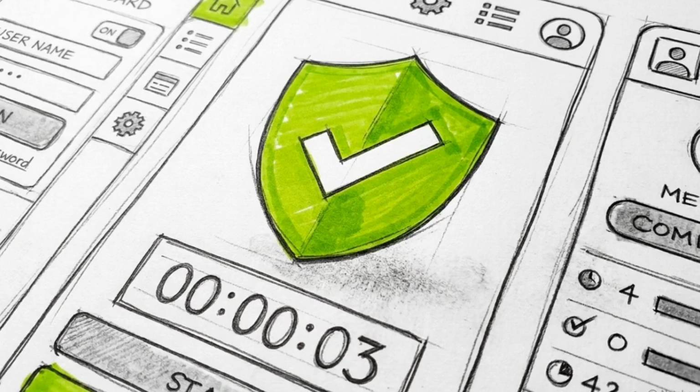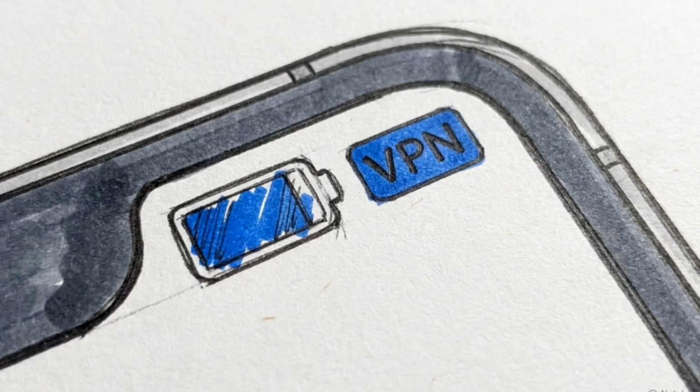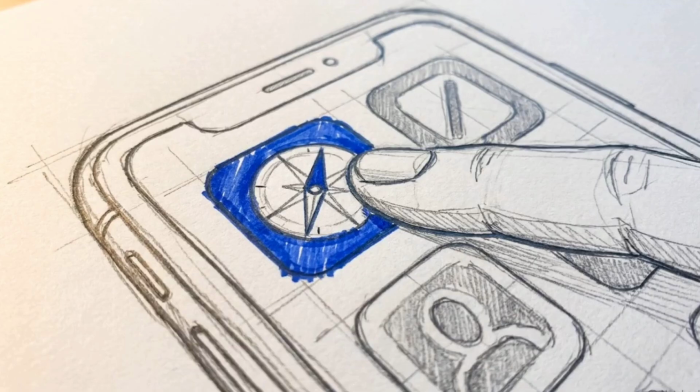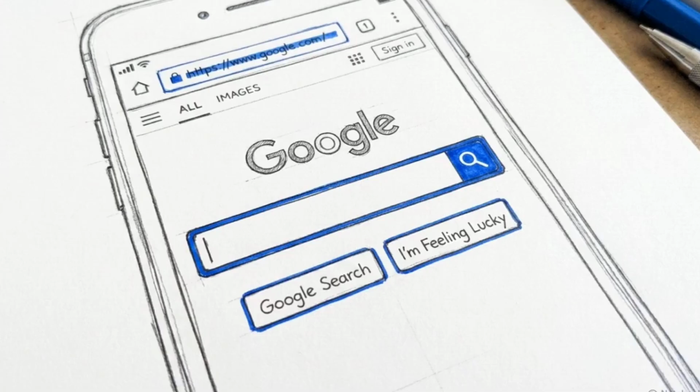Stay in the app for a moment until the status updates to show you are connected. Check the top right corner of your screen. The small VPN icon next to your battery indicator shows the connection is active. To see the result for yourself, close Planet VPN and open Safari to check how websites now identify your location.